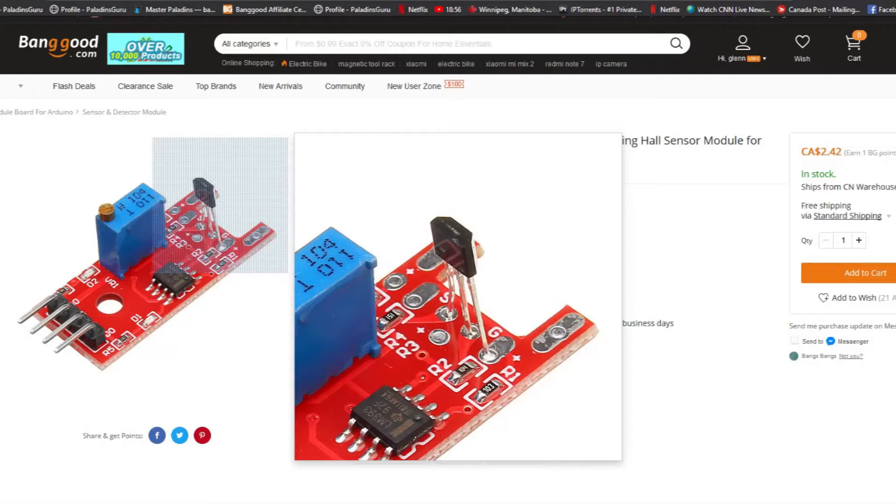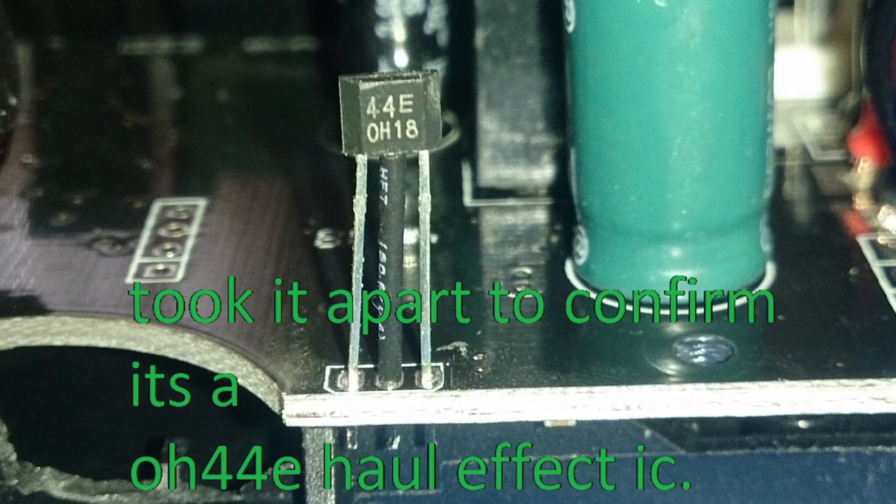This allows the fan to go further back and stop the scraping. I think part of the problem is it's actually worn down here. There's a sensor right here — I believe it's a magnetic sensor — and on the fan itself there are magnets right here. This sensor is really cheap; I'll show a picture of what sensor I believe it is. If you use washers or anything and this thing isn't totally lined up with those magnets, it's not going to work, even if it's off by a millimeter. I added a washer to raise it up just a little bit to stop the scraping sound, and it stopped working altogether.